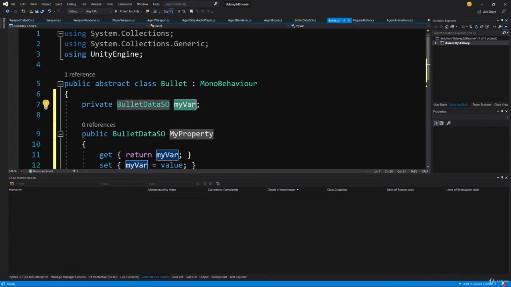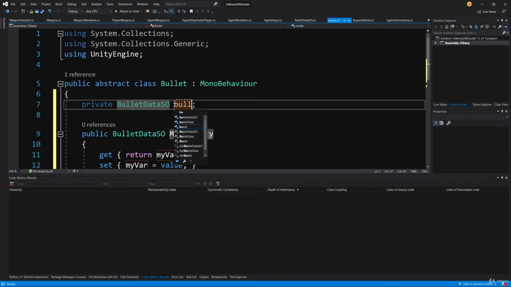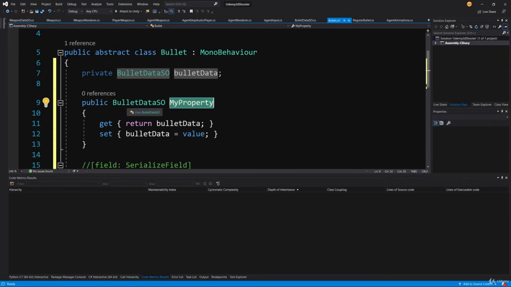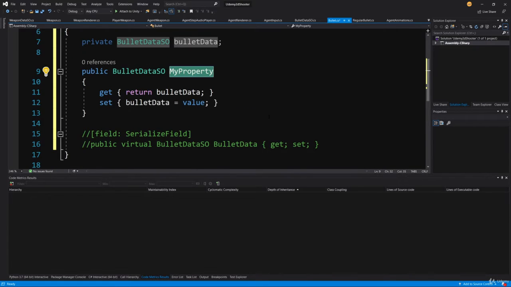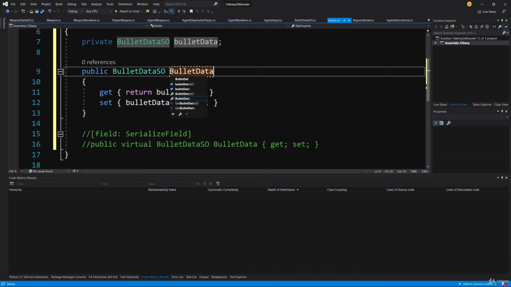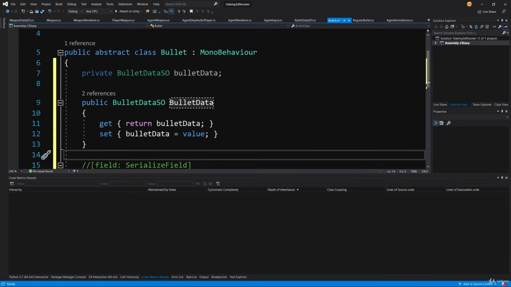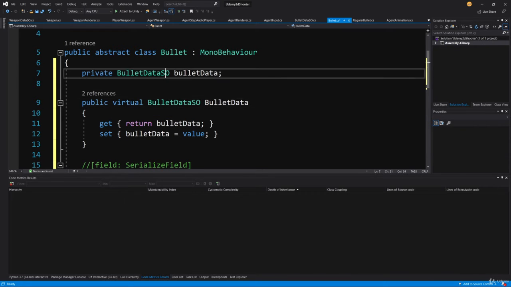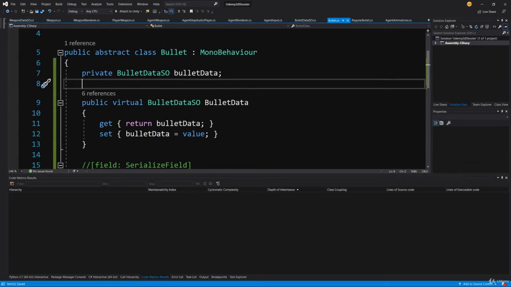Let's change the name to bulletData with a lowercase b. Tab again to move to the name of the property, and we call it BulletData as we did previously. Enter. Now we want to add the virtual keyword to the property, and we want to also make this bulletData a protected value.